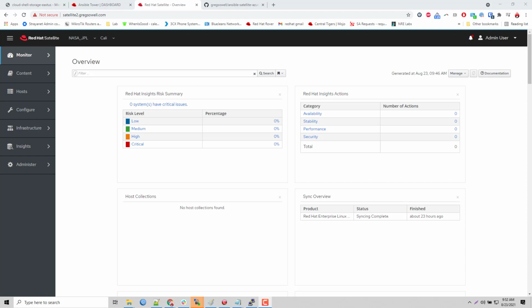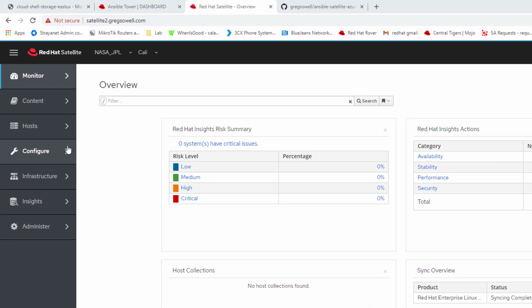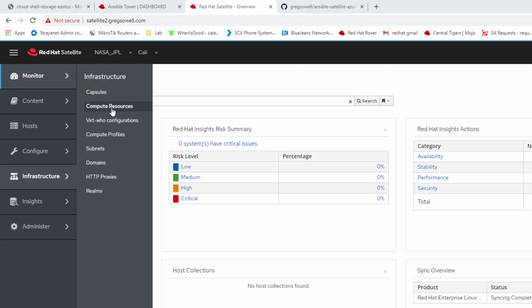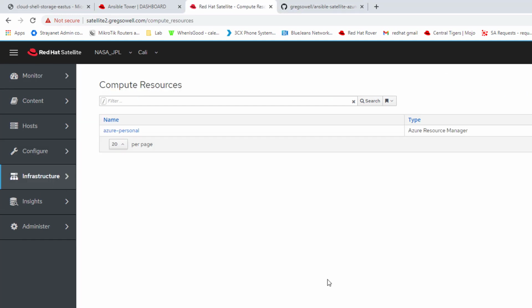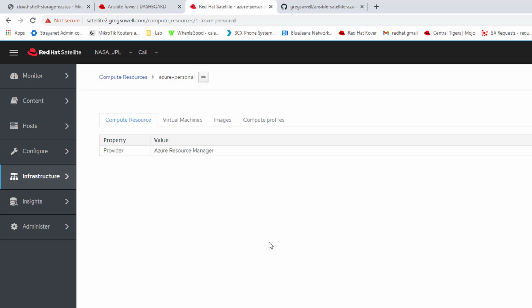So, having said that, the first thing you're going to do is configure your Azure connection between your Satellite server and Azure itself. Generally you do that from infrastructure, compute resources. You come in here, you configure your Azure connection. One thing of note is whenever you're creating this compute resource, it gives you the option to choose the region you want this to come from, right? Is it going to be East US? Is it going to be South Central? And so keep in mind that not all resources are available in all regions, right?